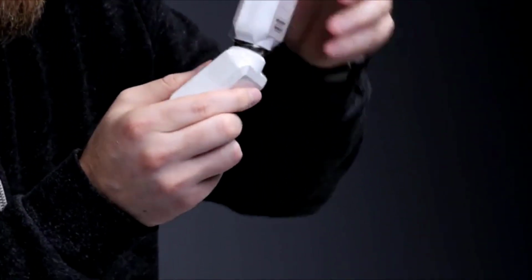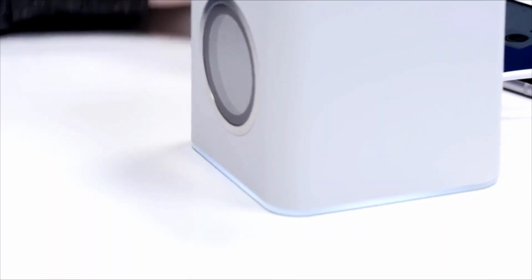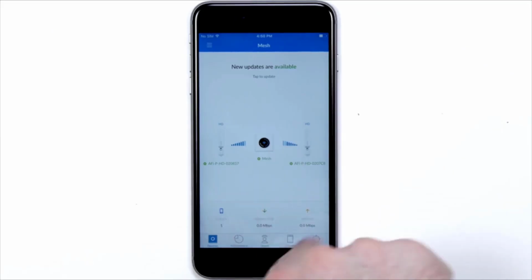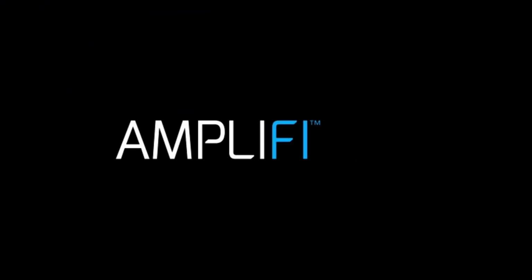Wow, that's a magnet. When you plug this in, this display lights up. Little glowing light along the bottom. Next step is to launch the application. It finds the router. So we're now connected. You can see the reception of each of the mesh points. You gotta check these guys out. That's the bottom line. Better Wi-Fi.